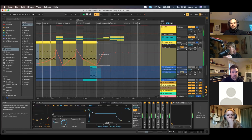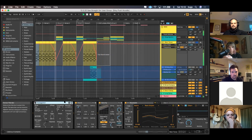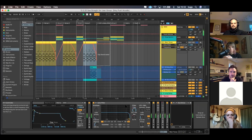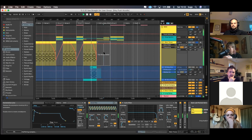And then what else is shifting? The auto filter is also coming back and forth on this, as well as the arpeggiation. Sometimes it's off, in this case, but then it comes on in a later section in here. And as this is happening, we can look at the auto pan and see that it's shifting from one side to the other, creating this stereo width. I like this sound a lot because I was able to get a lot of different textures and tones and movement just by using one wavetable and playing around with all the different ways you can use it.